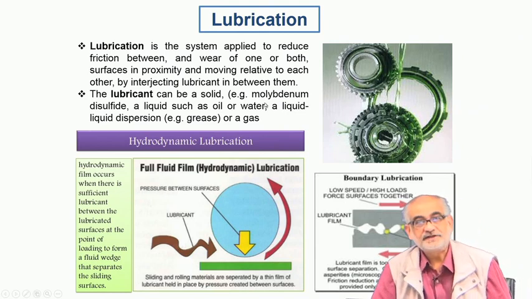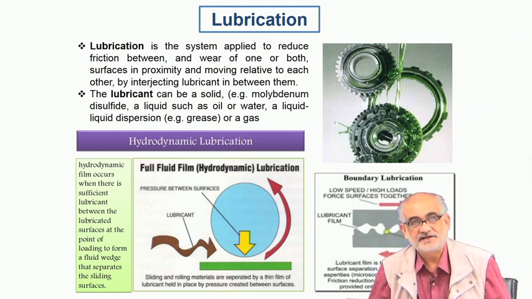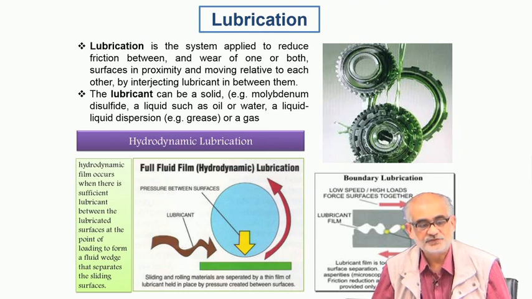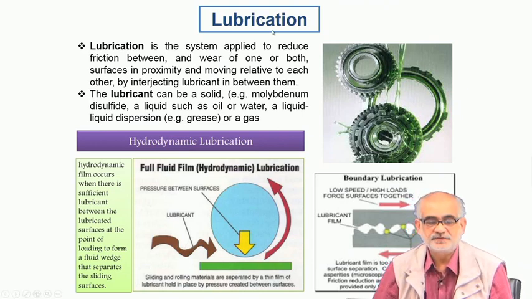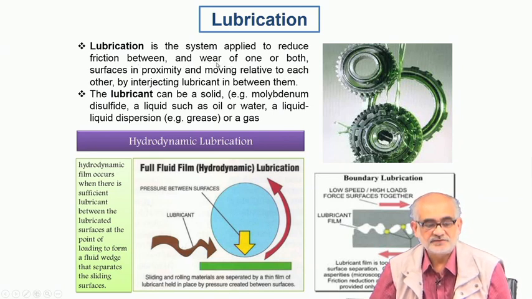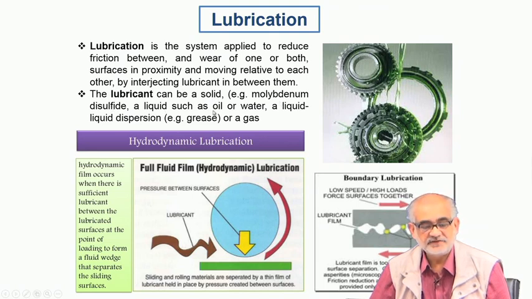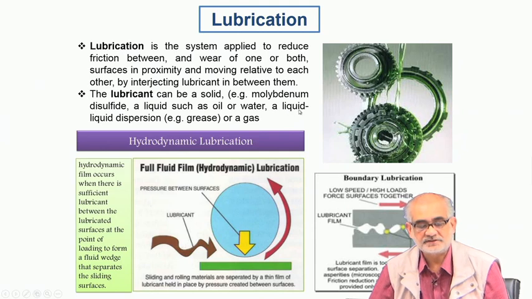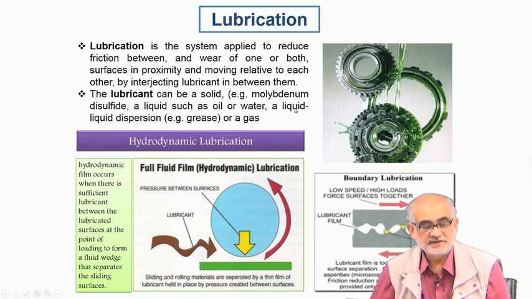So when you know that two solids, when they rub against each other, are likely to cause certain reaction forces and eventually will lead to attenuation of applied energy, you would like to reduce that. And how do you reduce? You apply lubricants. So lubrication essentially is a system in which you try to reduce the friction and wear, or both. And this is by applying certain extraneous agent, which can be solid, for example, molybdenum disulfide, can be liquid like oil or water or some other liquid, or it could be a liquid-liquid dispersion.